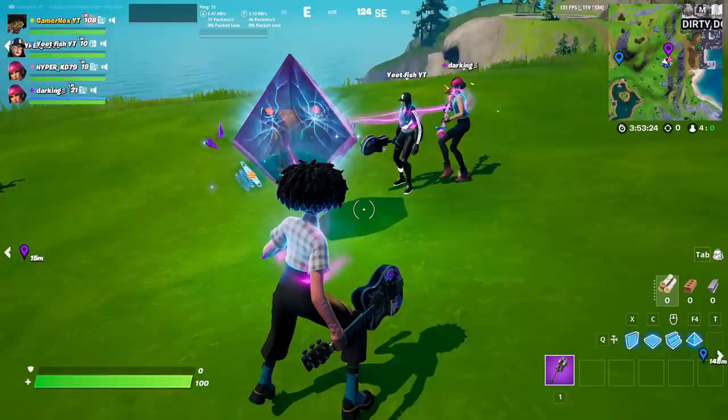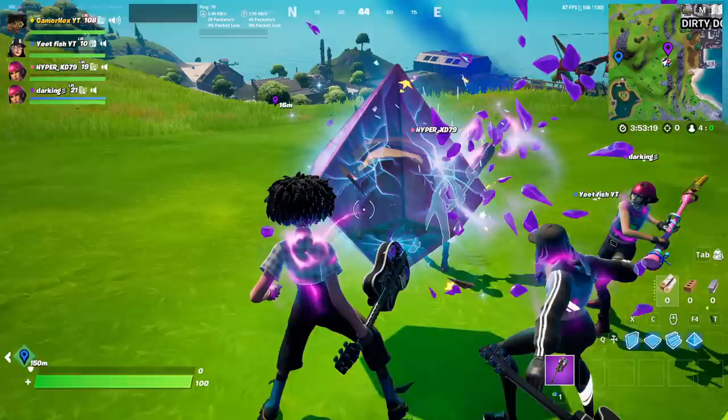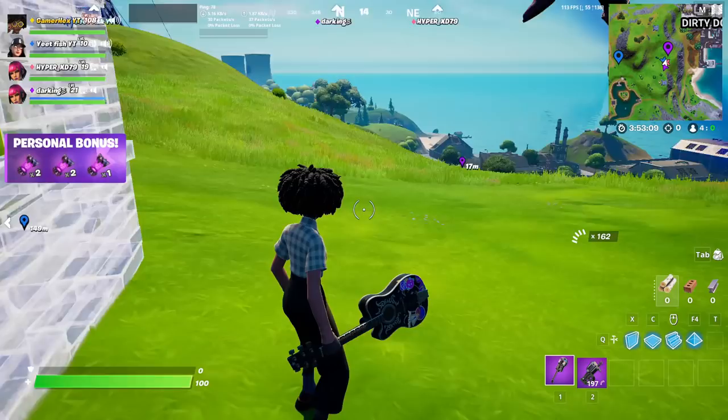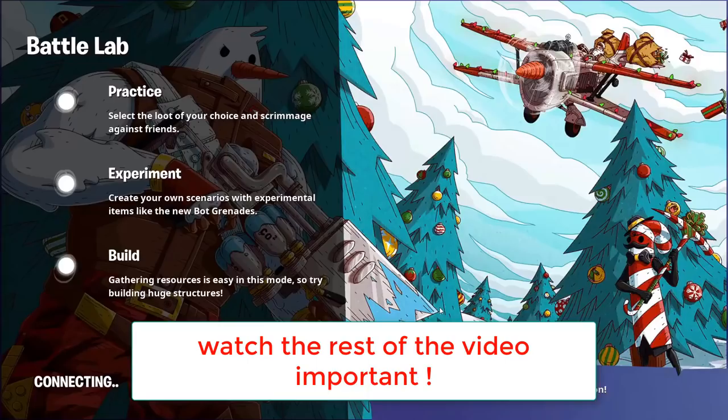Okay, I see the weak point. It links. Nice. We got it, let's go. And once you destroy it guys, you will get this personal bonus, and you got 5 of these artifacts. Actually guys, once you leave the game, let's leave the game now and see what will happen, okay?